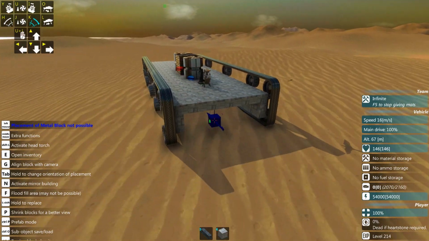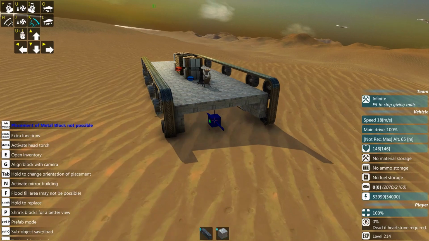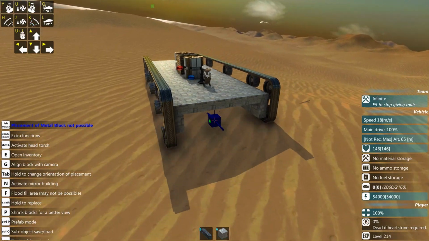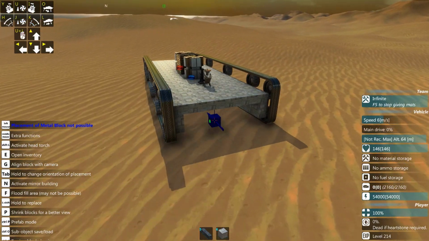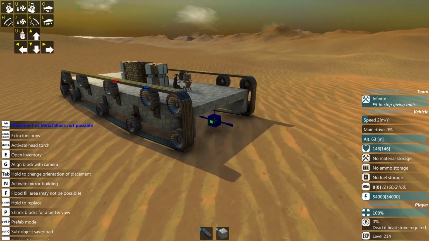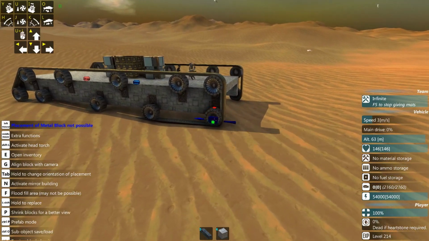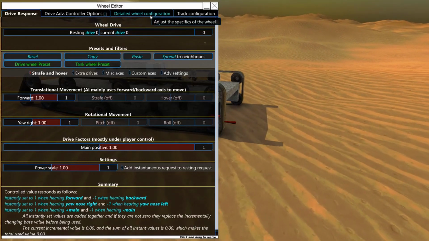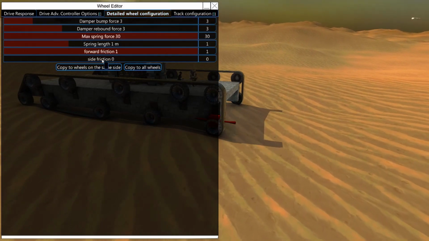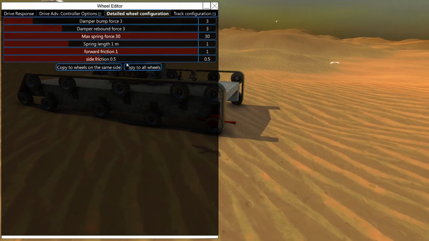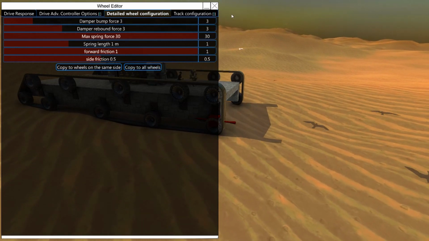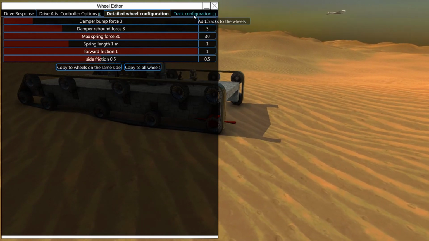The mountains that you can see off in the distance are very, very difficult to deal with. I'm going to go ahead and stop us here because it looks like my turning is off. Oh, I see what's going on here. Remember how I had set that side friction to 0 earlier? Let's back that out. Yeah.